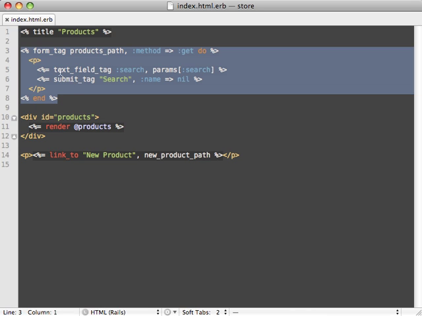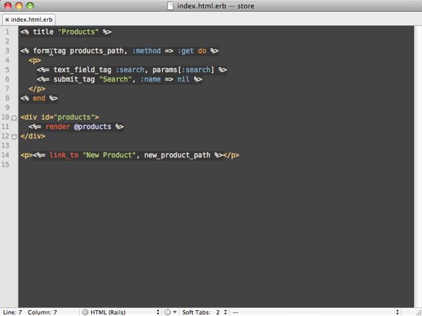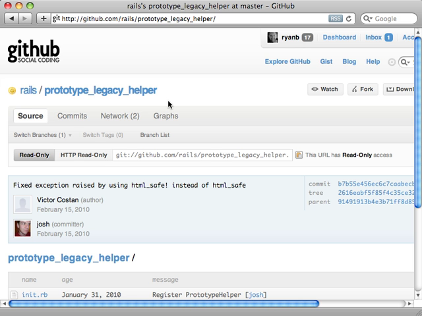So in earlier versions of Rails, the way I would get this to work over AJAX is use a helper method called form_remote_tag, and that way it just happens remotely through JavaScript, and this would generate a bunch of inline JavaScript which we no longer want. Now in fact, a lot of these remote helper methods are no longer available inside of Rails 3. Now to get these methods back, you can install the Prototype Legacy Helper plugin in Rails 3, but I really recommend against this and just upgrading to the new Rails 3 approach, which I'll show here.